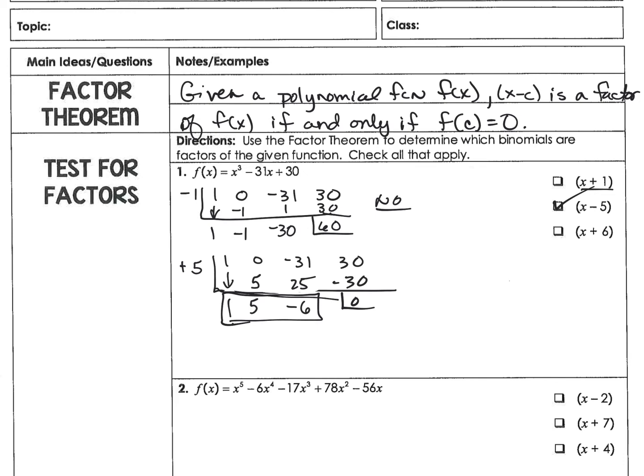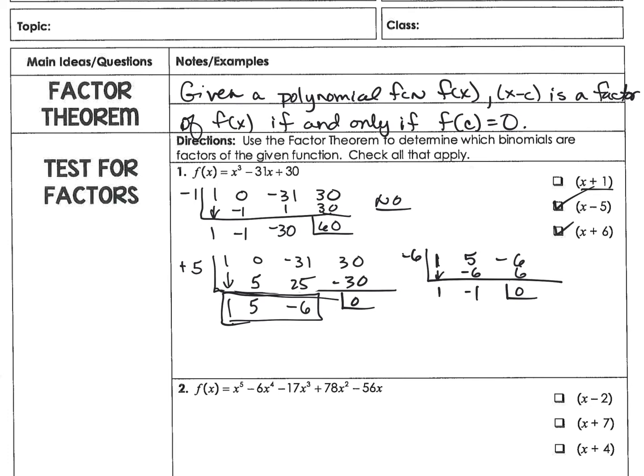So let's take 1, 5, -6. And what am I going to run through it? -6. Bring down the 1. We get 1. This is -6. We get -1. We get +6 and 0, don't we? So this was also a yes, but you know what else we've just figured out?